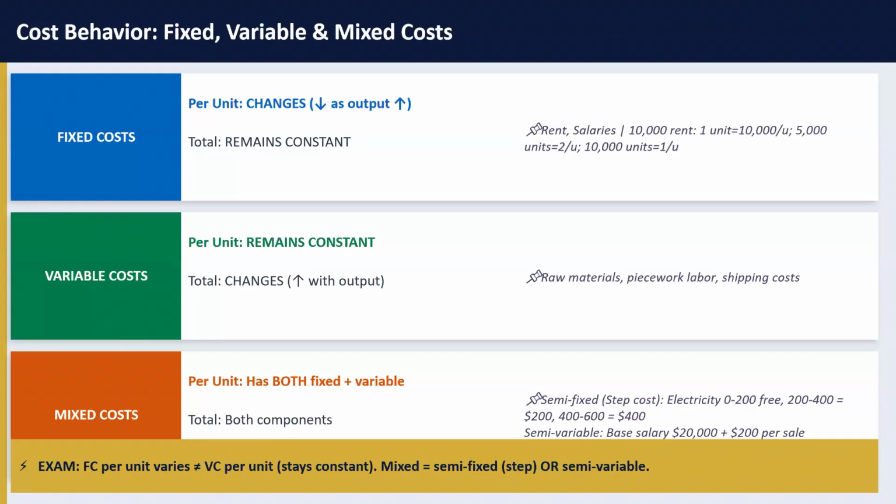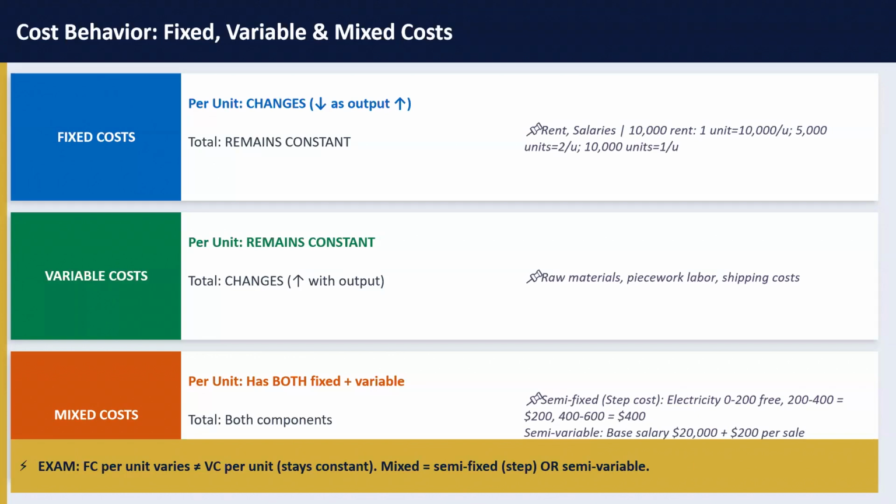Okay, and here I require raw materials for each of the products, which is worth 10 rupees. That is the variable cost per unit, 10 rupees. If I produce 10,000 units, my cost will be 100,000. Suppose I produce 5,000 units, my total cost will be 50,000. Like this, per unit will remain the same and the total cost will go on varying. It goes on changing. That is the behavior of variable cost.